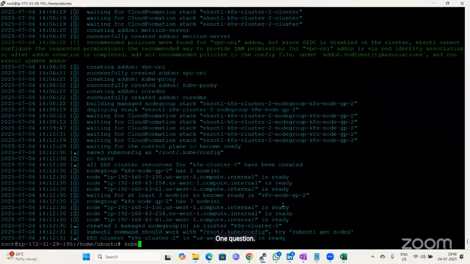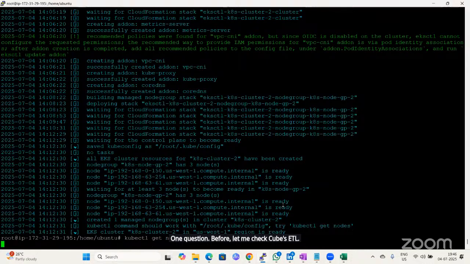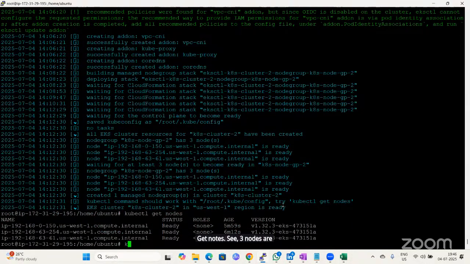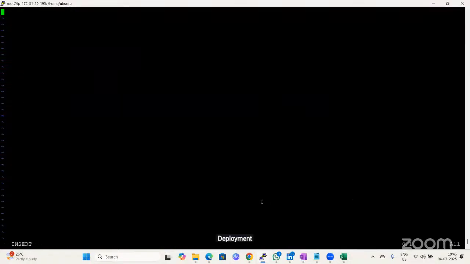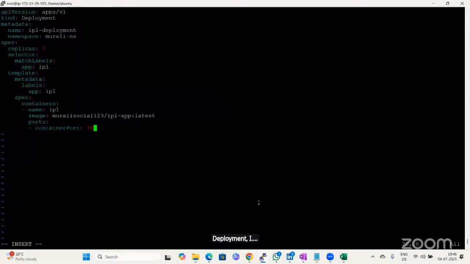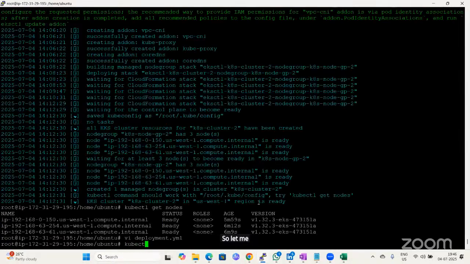Before that, let me check kubectl get nodes. See, 3 nodes are running and ready. Now let me create a deployment. Let me create a namespace as well.